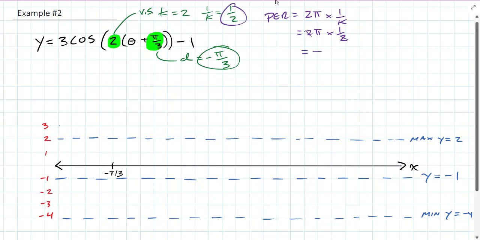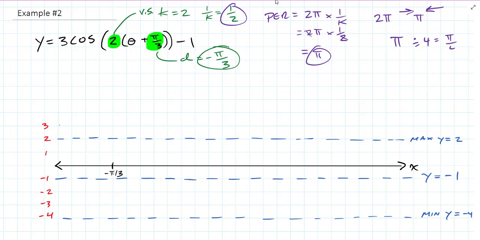Now, if you take pi and divide it into 4 sections, you're going to get pi over 4. Each of them is going to be 1/4 pi. So we're going to have 1/4 pi, 2/4 pi, 3/4 pi, and then 4/4 pi, which brings us to pi. So if I'm breaking it up, that's where they're going to be, except I have to add to my starting point. So we have to do a little bit of math below here. Not much, but a little bit.